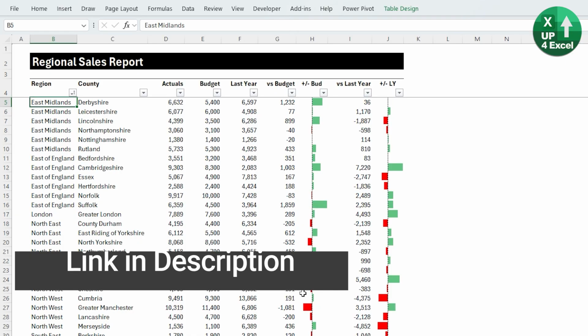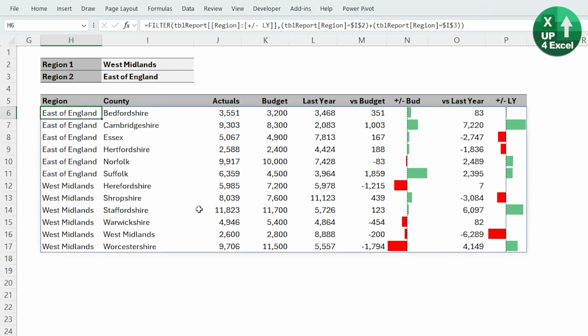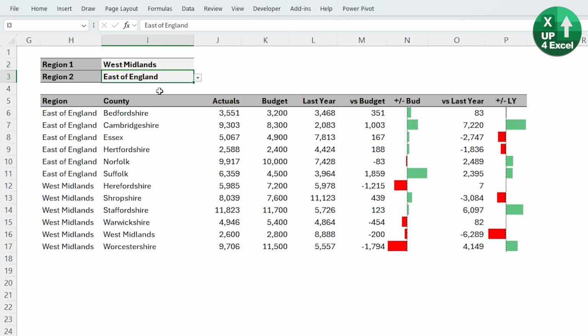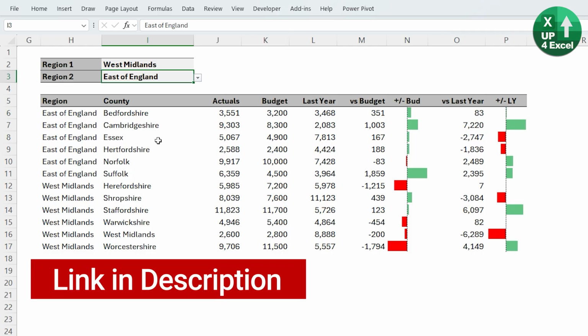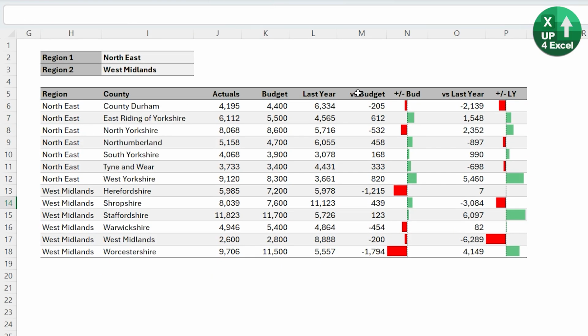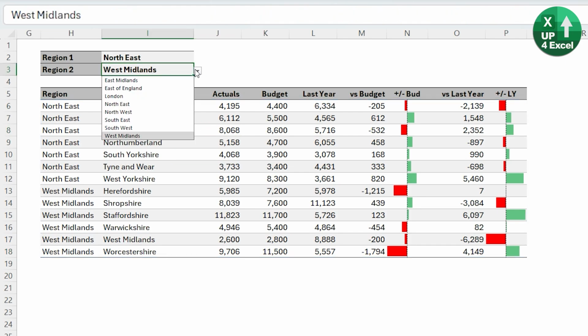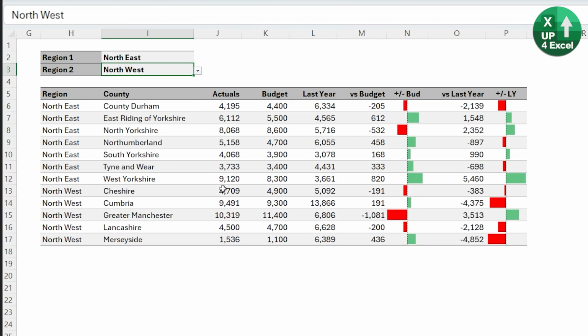I've basically taken this table here and I've used the filter function to generate a spilled list based off of two drop-down lists up here. In another video, which may even be out, I'm going to show you how to create this completely from scratch with some more bells and whistles as well. But what I really want to do is I want it to band the rows and maybe put borders around and things like that, which it can detect when it does it.